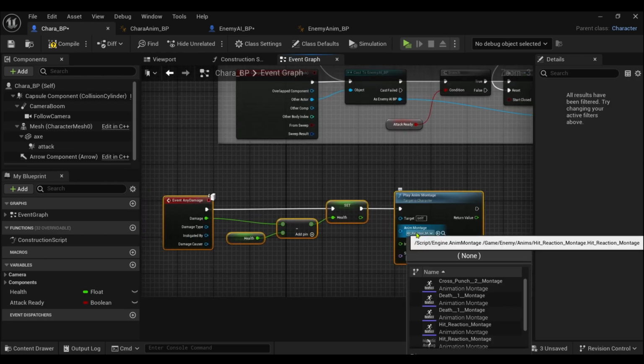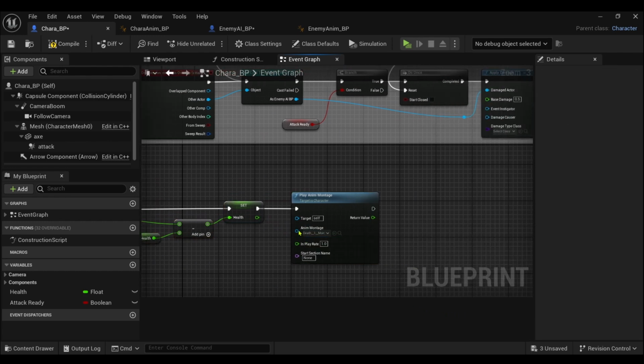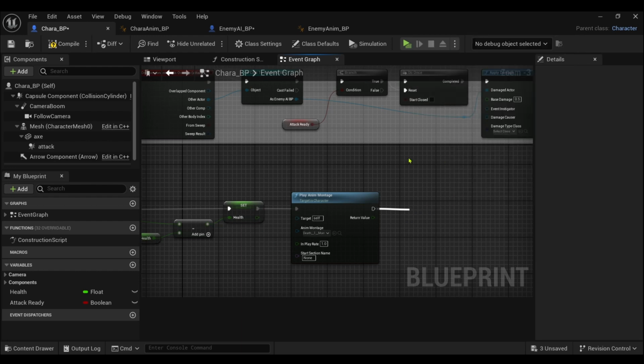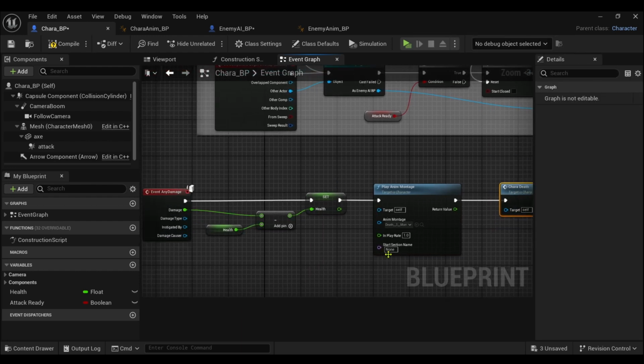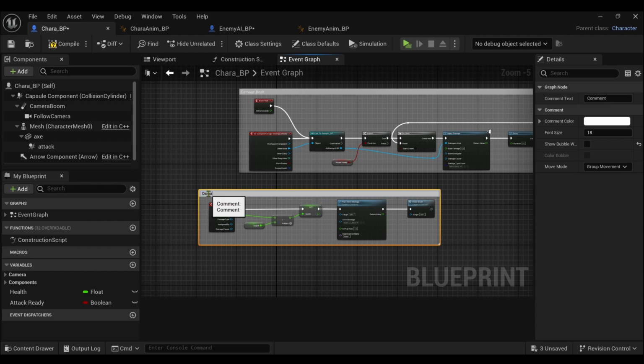I'll change the get hit to the Kara skeleton, and then from here, I want to run Kara death. With a bit of luck, it all works first time, but I still have to do the event notify for the punch. We'll call it damage taken.